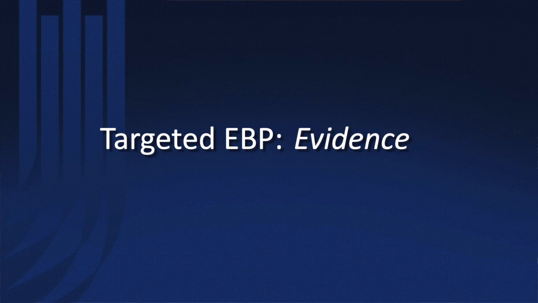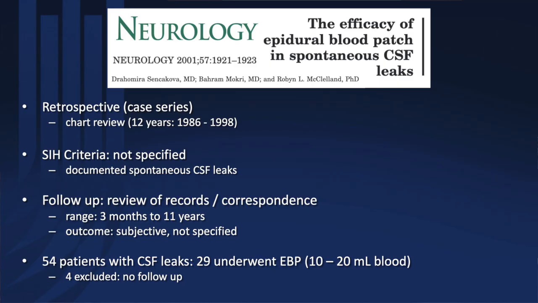Now, I'm going to spend the next part of this talk going through the evidence with some selected papers. And if I didn't choose your paper, I'm sorry. If I get something wrong about your paper, I'm sorry. And we're going to go through some of them. This is the first, I think, substantial paper that's been published on patching in SIH, and it's by Senka Kovats, probably the most widely cited paper. It ends up in a lot of our review articles from 2001.